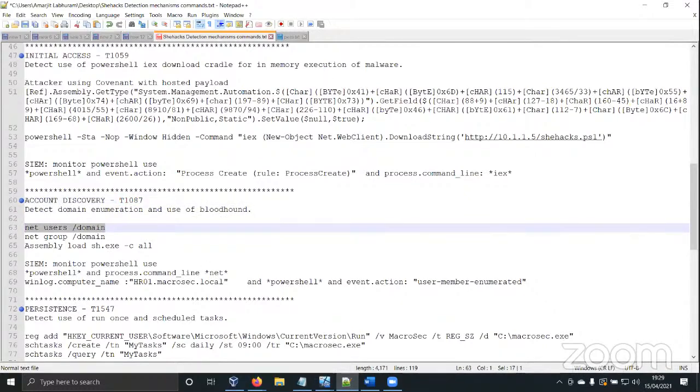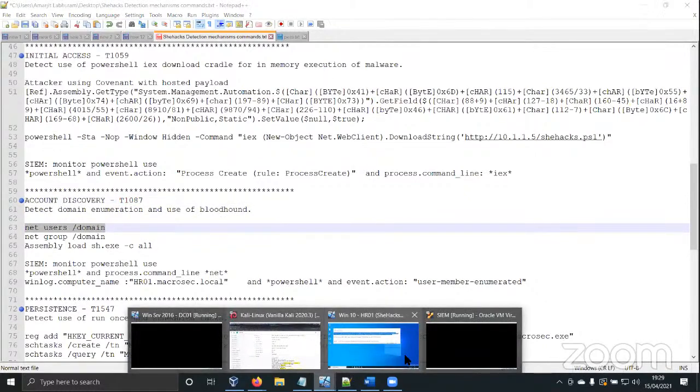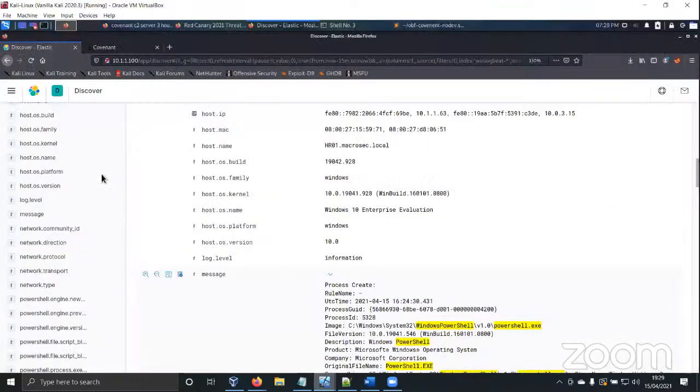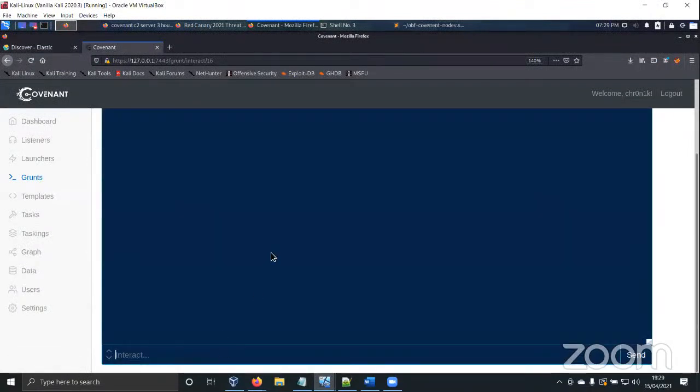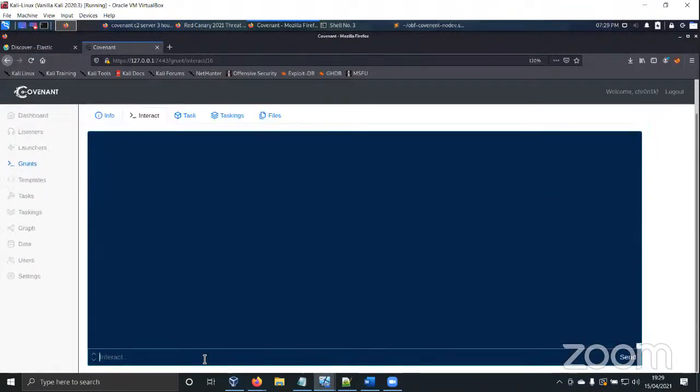So we have some commands we can use. I'll just use any grunt from here. Interact. The first thing I always do, even if I've bypassed AMSI on the main command prompt, is do this again, because AMSI is a very difficult thing to bypass. It's very trivial to bypass, but it can cause a lot of pain if you're on the red team or adversarial side, because it can get you busted so easily and you lose everything that you'd worked for.